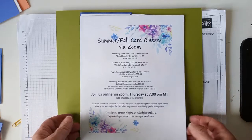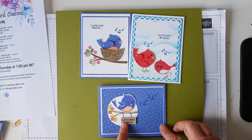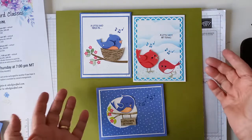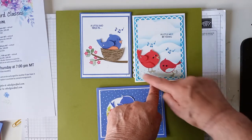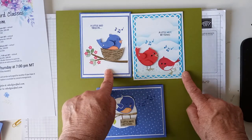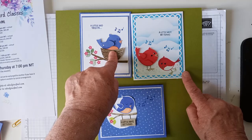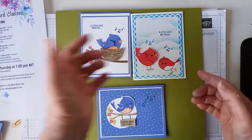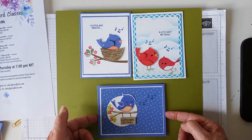I just wanted to show you the cards that we're making. This is one of them — it says 'A Little Note of Thanks.' This is another one, and this is using a technique about how to make clouds. You may already know it, but we'll be doing that anyway. And in the kit, this will be already cut out for you. This one is pretty simple as well — it's just using stamps. And this is using the punch; there's a punch that comes with it. This one has a punch on it, but in the class we're just going to stamp on it to do something different. And this is using the stamp and the punch. So they're all just a little bit different from each other.